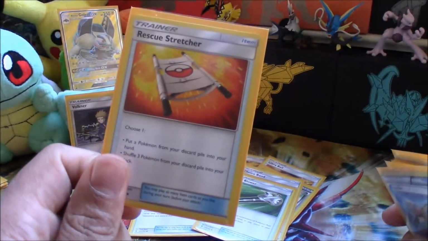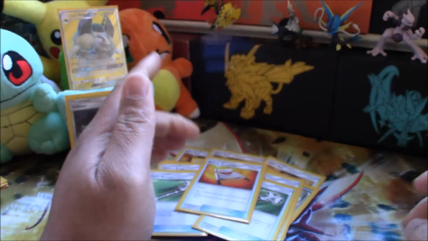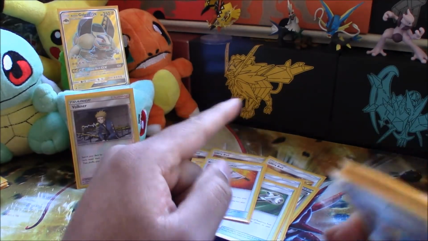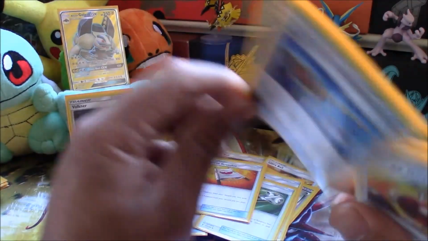A copy of Rescue Stretcher to get our Pokemon from our discard back into our deck or 1 into our hand. Might need to get that Lele out of our hand, to Lele to Wonder Tag, to Volkner, Volkner to a Rare Candy to an Energy, and boom. All a chain reaction, right guys?